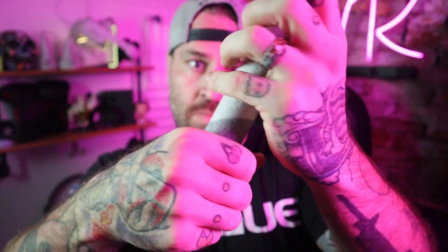First impressions with these: they're solid. They're not hollowed out, cheapo plastic things that I usually get in the mail that smell like they've been sitting in a bag of oil for three months straight. They have some girth to them and they're well made. What I like about these are the amount of things they can do.